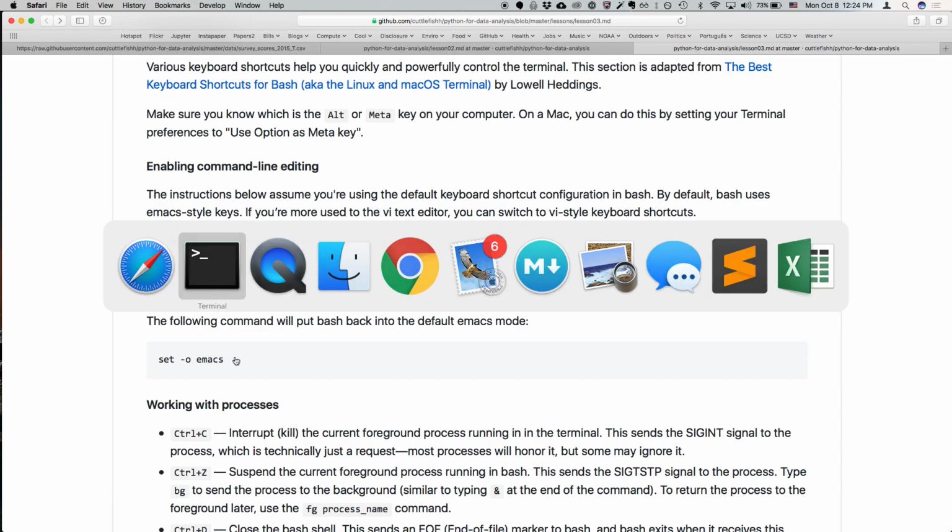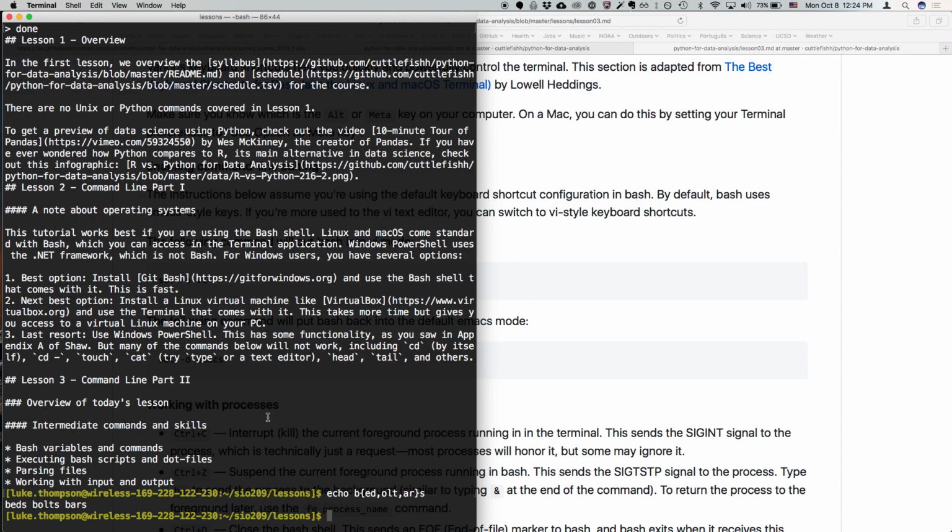So the command line, once you start to realize what you can do, is incredibly powerful. We've seen some things, but also this is the home base for running any program. So if you do bioinformatics, any bioinformatics program is typically going to be available from the command line. Any other kind of software can be run directly from the command line.